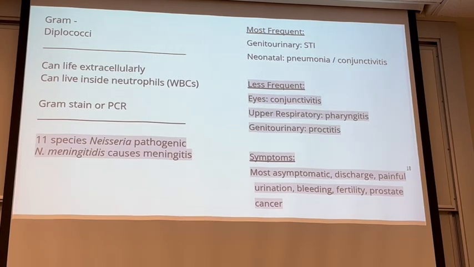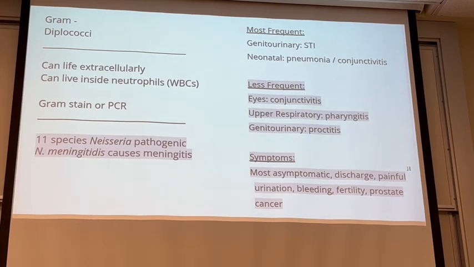Do you guys remember, a lot of people now know, even though they don't know what PCR stands for, that they are familiar with the term PCR because of COVID. You can run a PCR, because it's hard to gram stain if those gonorrhea bacteria are living inside of a white blood cell. You can't gram stain a white blood cell because you're not staining the peptidoglycan, right? So sometimes it's hard to tell with just a gram stain, so you might have to do a PCR as a lab test. And PCR is polymerase chain reaction. We'll learn more about what that is.